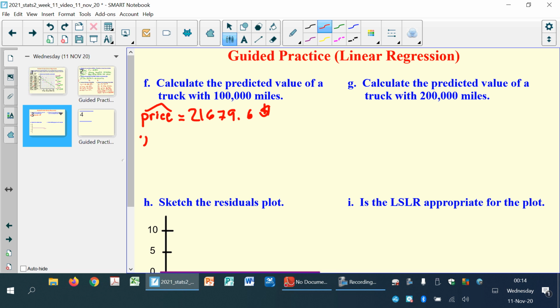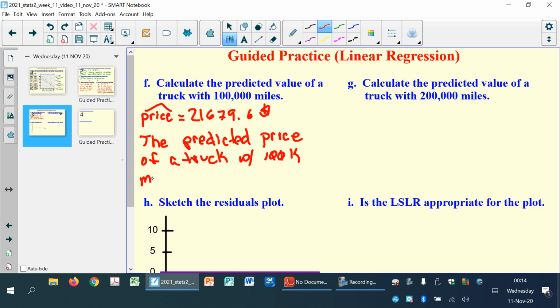So the predicted price of a truck with 100,000, I'm going to use K for that, miles, is $21,679.60.